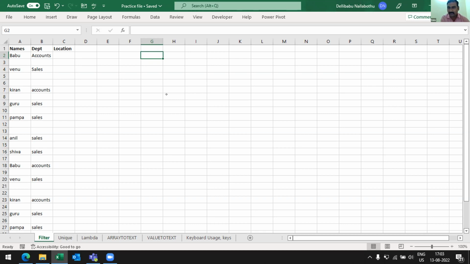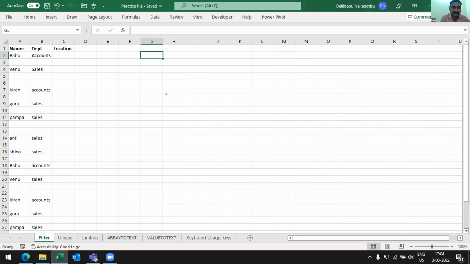If you see VLOOKUP or HLOOKUP or some IFS, if you have 2 lakhs, 3 lakhs rows of data, your output will come very slow. But if you use these dynamic formulas, it will give your output result very quickly. If you are preparing dashboards or analyzing your data, wherever you use these formulas, you will get a quick response. There is only one difference between the old formulas and new formulas. Before also, if you are good in macros, you can create these functions with the same logic and get those results. But the difference is, these are inbuilt functions. They will work with 360 degree parameters with quick response. That is the only benefit of these functions.